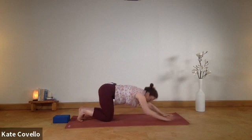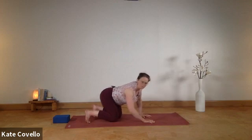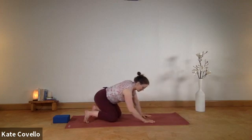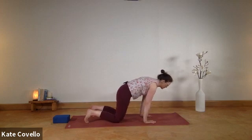And then come onto all fours, hands right underneath your shoulders, and make some big circles with your hips. So you can close your eyes for this. You're just feeling your way through this range of motion on your hands and knees. Lifting hips back towards your heels and then forward.